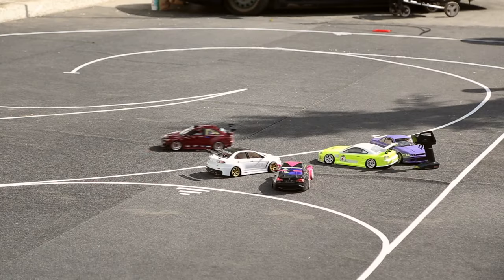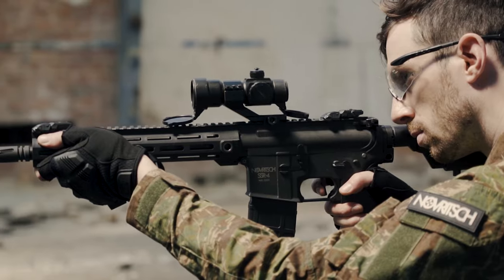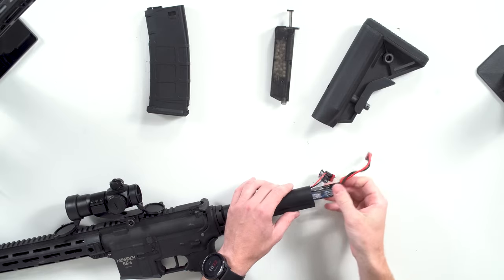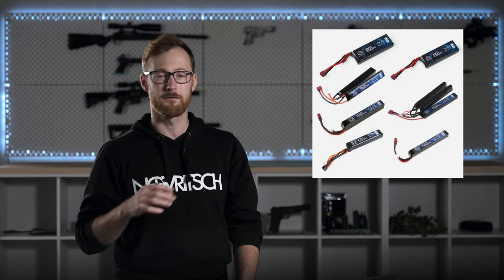The ultimate airsoft LiPo battery guide. Lithium polymer, or LiPo, batteries have been the go-to battery for RC fans, airsofters, and other hobbies as well. They are compact and powerful, but sometimes LiPo batteries can actually explode. Now is that really true? In this video I will explain all the weird number values, markings, and everything you need to know about LiPo batteries — including how to use them properly in airsoft and how dangerous they actually are. If you are here for the quick answer: yes, in 95% of the cases LiPo is the best battery for your replica.